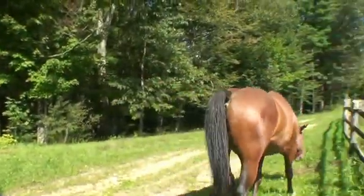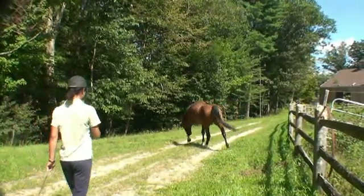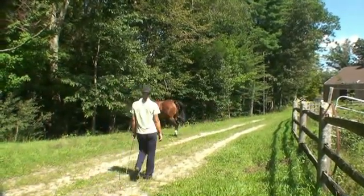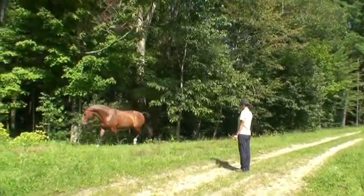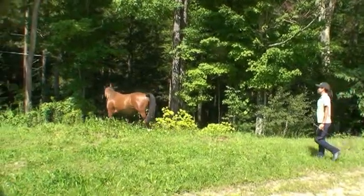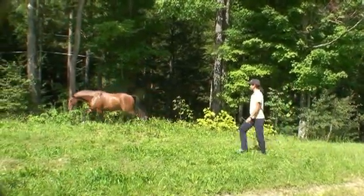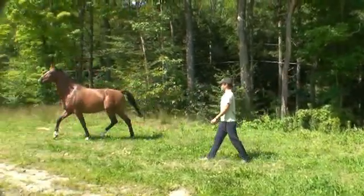This horse always has to go love the camera, so he needs Mr. Cameraman. So you'll see him come up to the camera quite a bit because he can't trot past the camera without looking and saying, "Is this my best side?" So yeah, he's showing a really good example of how he'll trot off when I come in, and I'm just trying to work on just following him quietly.